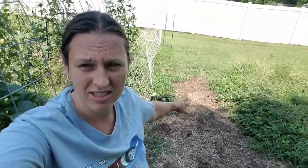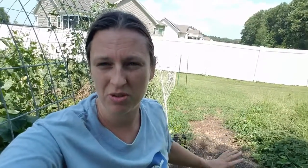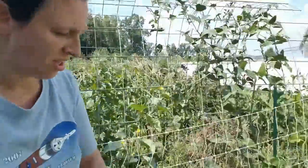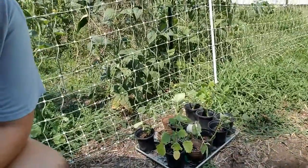I just cleared out this space here. This is where the garlic had been planted — we harvested the garlic, did some weeding, and that was probably a month ago. There were just a few bits and pieces of weeds that had come back. I cleared those out and I have started these fairly sad-looking bean plants inside. They probably should have been planted out about a week ago, but I've been pretty much non-stop preserving food in my kitchen since then. So it is what it is.